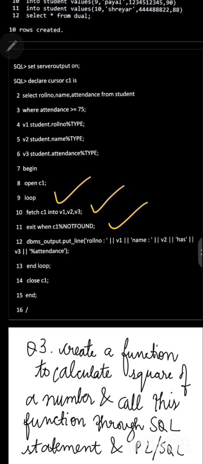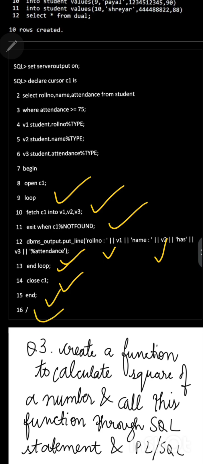Now one by one, whatever rows are fetched in V1, V2 and V3, we will display them. So DBMS_OUTPUT.PUT_LINE: roll number is in V1, the name is in V2, has V3% attendance. And then we will end the loop, we will close the cursor, we will end and slash.